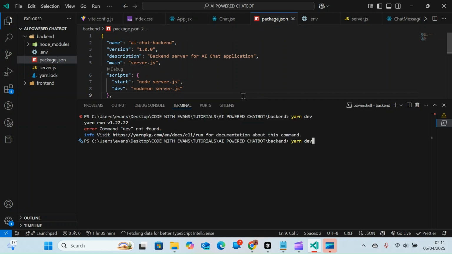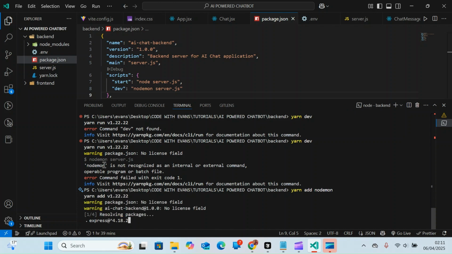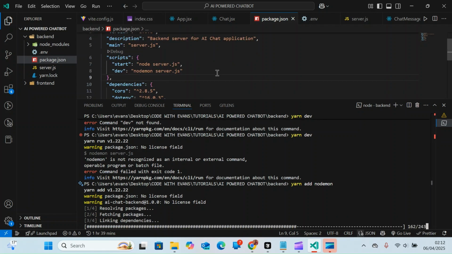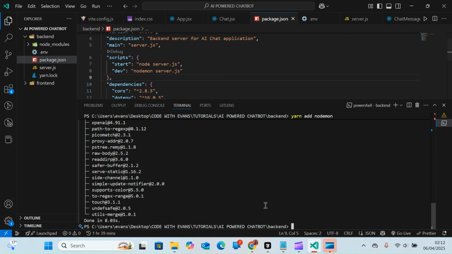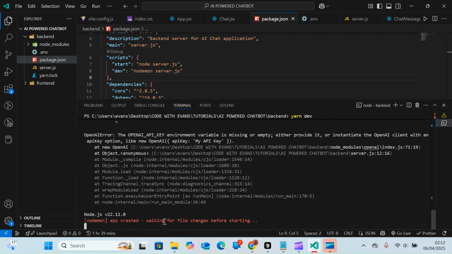Then once we run the app with yarn dev, our application needs to install yarn add node. Then we run our application yarn dev, and there we go.